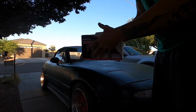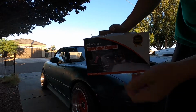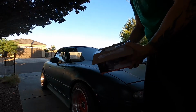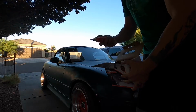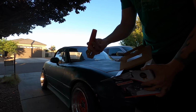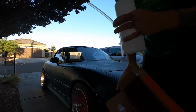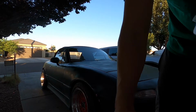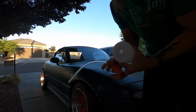Let's do a little unboxing for you guys in case you've ever got that. And this is the literal snow foam cannon. Got it off Amazon. It had the highest recommendations. I didn't like this one. We just ended up going with the other one. So comes with the nozzle. Don't forget your hose. Always need your hose. So put the hose and the nipple on the bottom there.